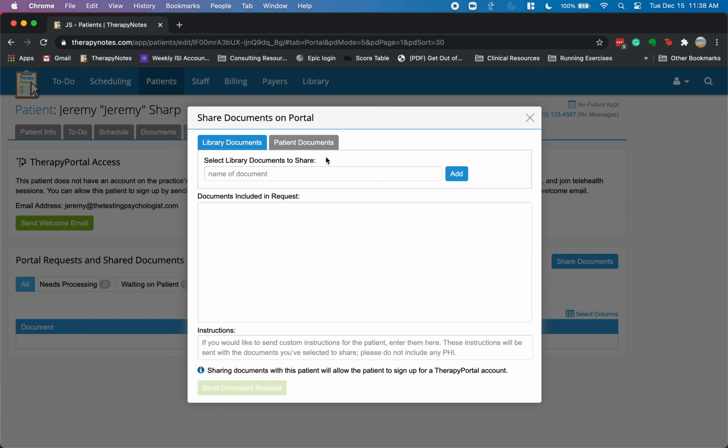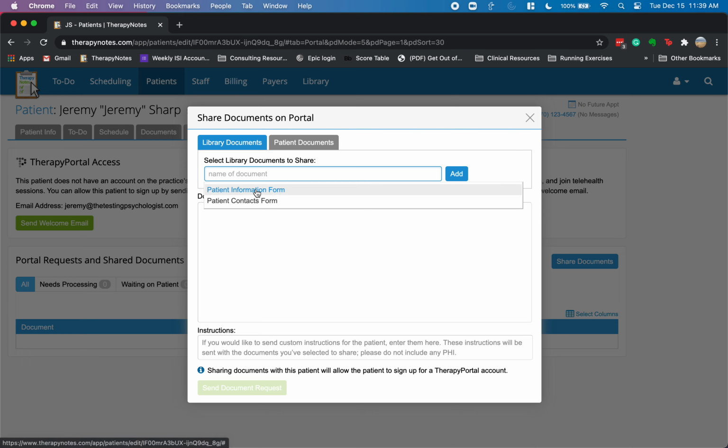Let's see what share documents means. Okay. Doesn't look like we're sharing any documents. We might have to upload some documents. Yeah, we could upload some documents. Now, again, I'm just trying to go through this as if it's the first time.